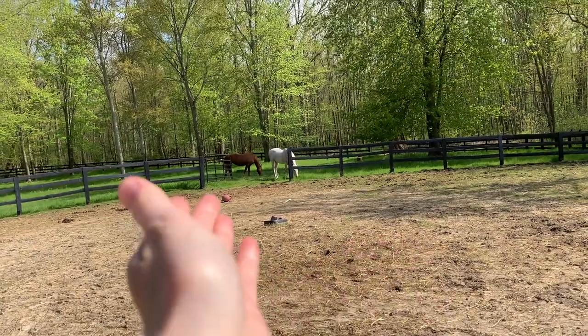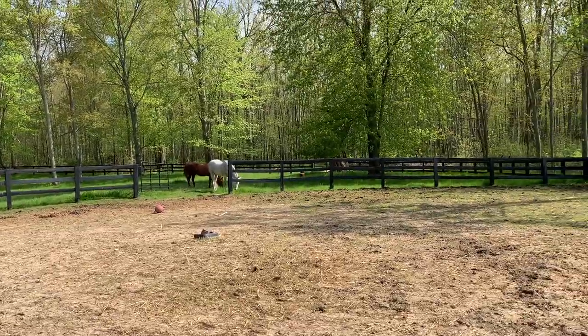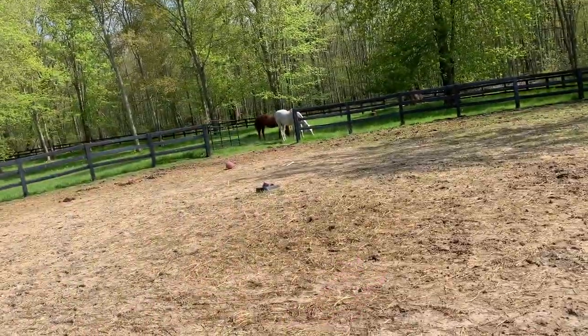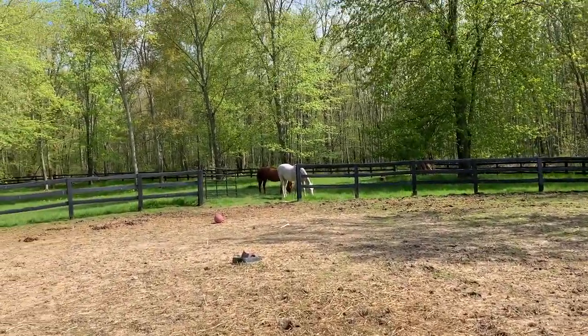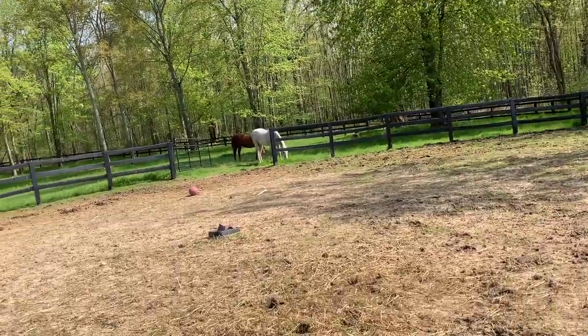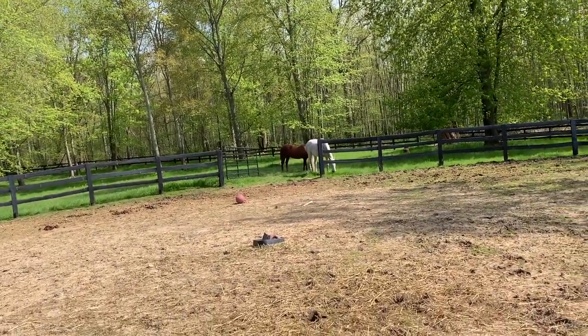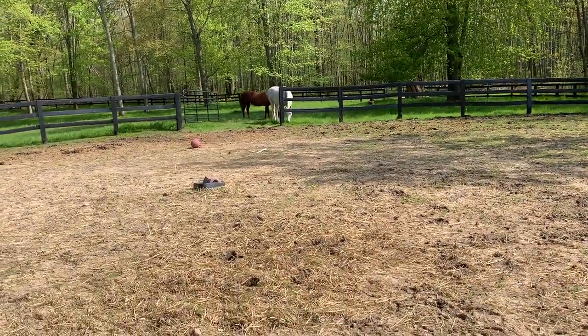Let the girls out into their big pasture. And they're not gonna be out there for long, maybe like 15 minutes. It's still a little wet, but it's not bad at all. It really dried up fast. So we're gonna start probably next week slowly easing them onto letting them be out there all the time. But there's just too much grass to let them be out there all the time right away.